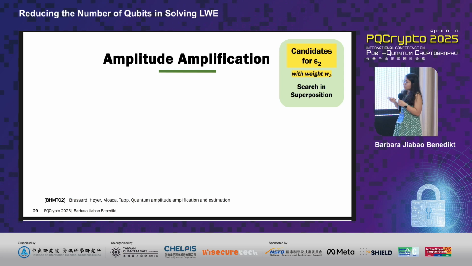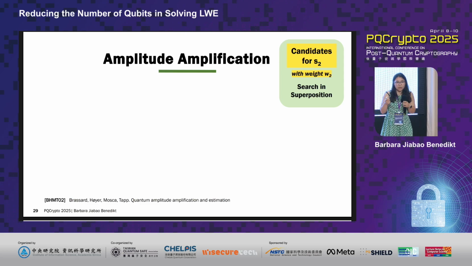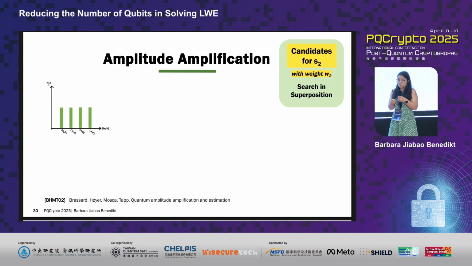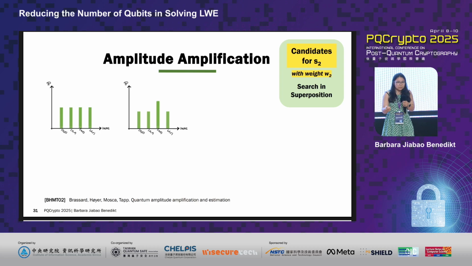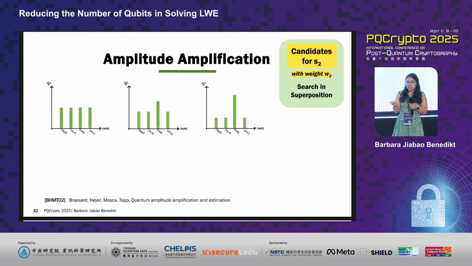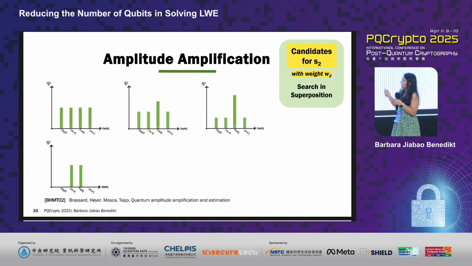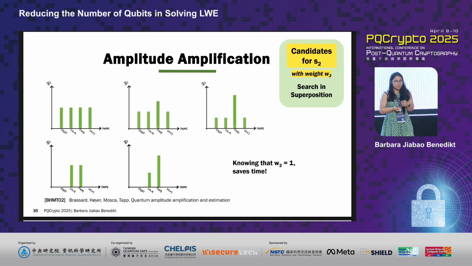So assume we want to use amplitude amplification to search for S2, and we do not know the weight W2. This means that we would start with a uniform superposition over all vectors, and then amplify the amplitude of the solution we are looking for. We need some iterations until we have a good probability that if we measure this state, we indeed get the solution S2. However, if we know W2, we can narrow down the set of relevant elements. So in that case, we do not need to start with all 4 elements, but can just start with 2 elements. This means that we can decrease the number of iterations which are needed, and this actually saves time.